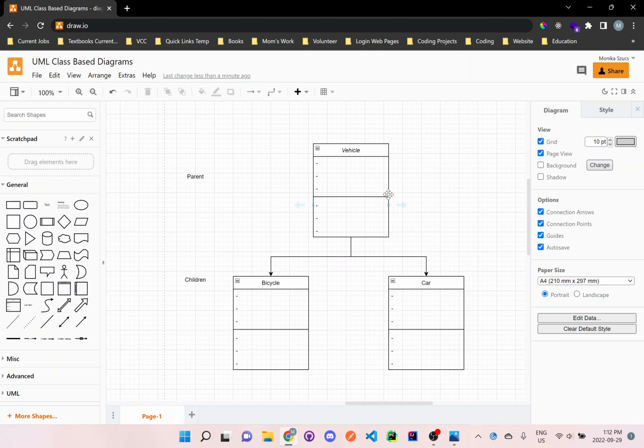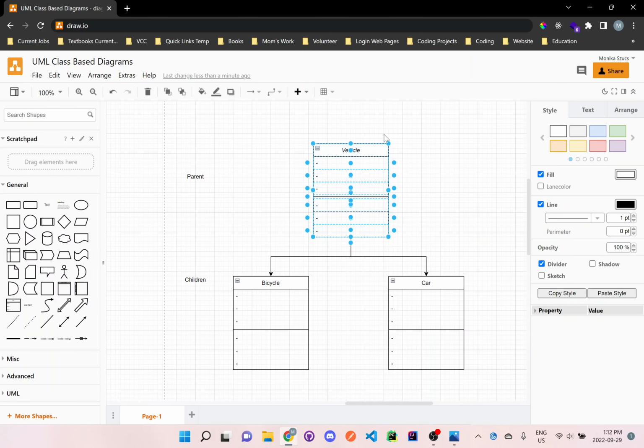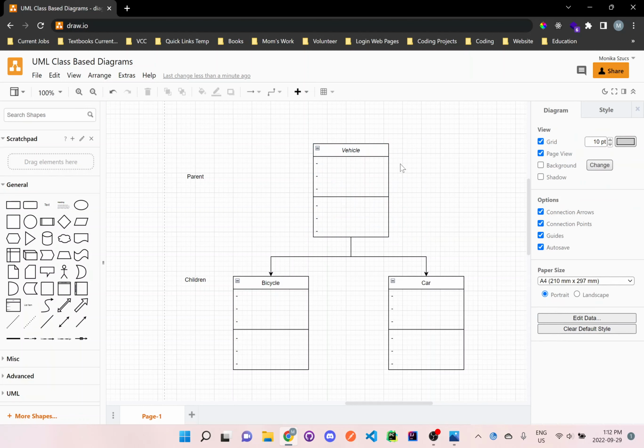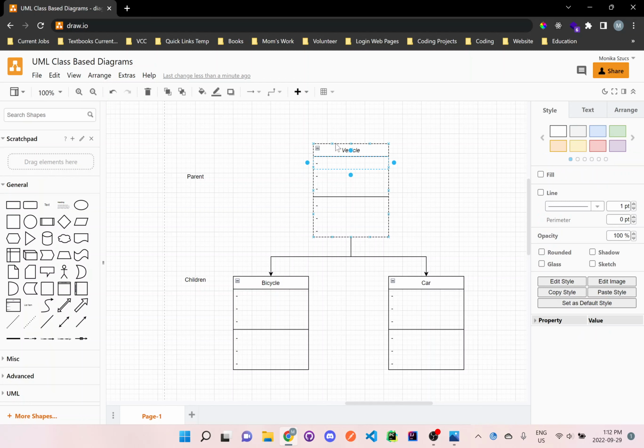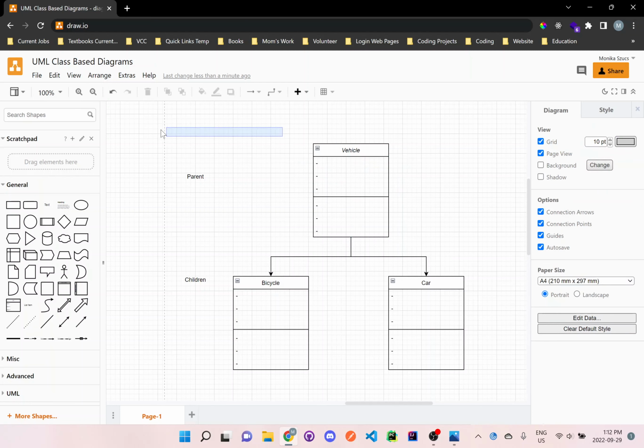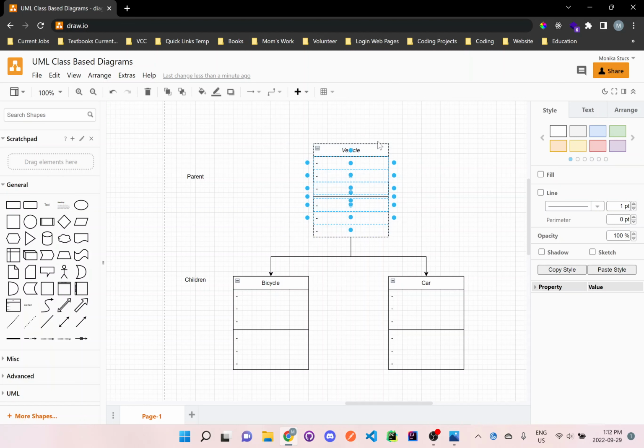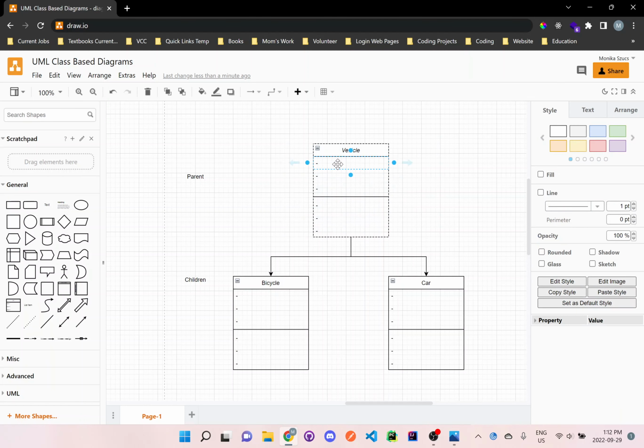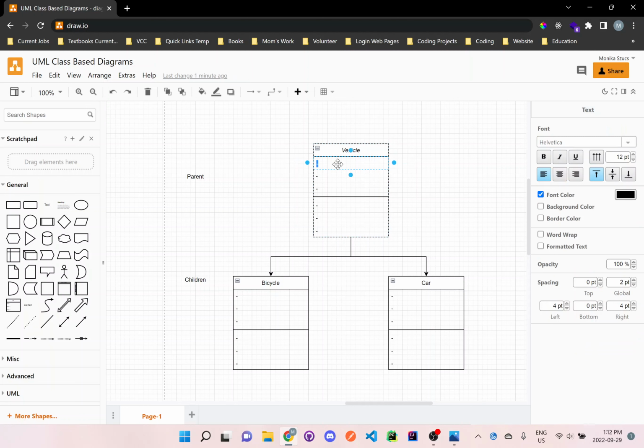And what we want to do now is see what these two vehicles contain in terms of instance variables and methods at the bottom. What would be classified that is similar? So if we think about this vehicle right here, which is the parent, let's say maybe bicycles and cars have some kind of horn. We could put that as Boolean, so true or false. Maybe some bicycles have it, maybe some don't.